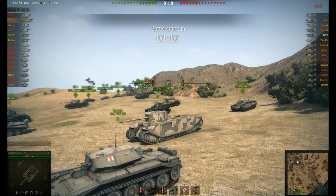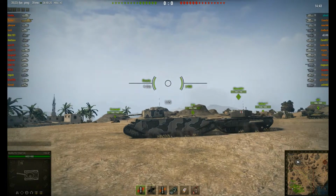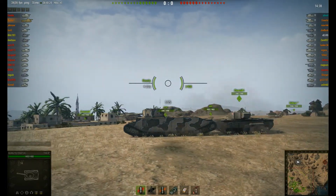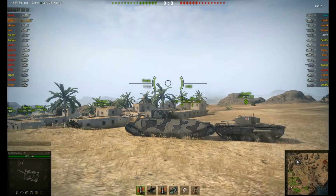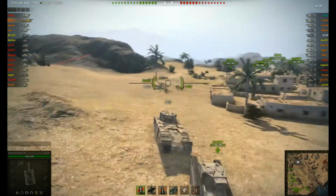We're going to speed things up a little bit. We're being helped by Churchill 2, and you can see the difference in size between the TOG and the Churchill 2. This Churchill 1, I'm sorry. Churchill 1 is a tier 5 regular heavy tank. Look at the difference in this thing. The TOG is nothing but a pure beast.